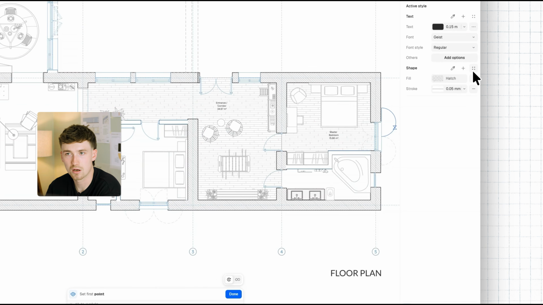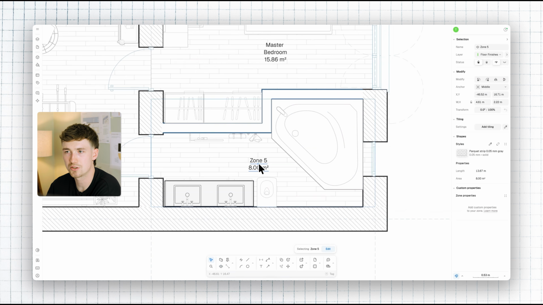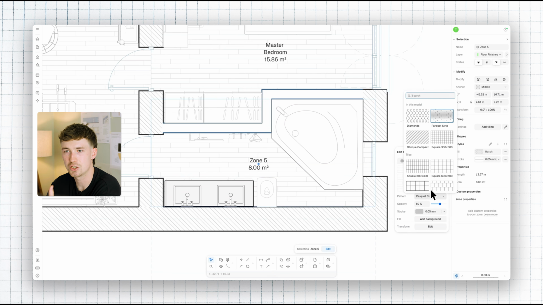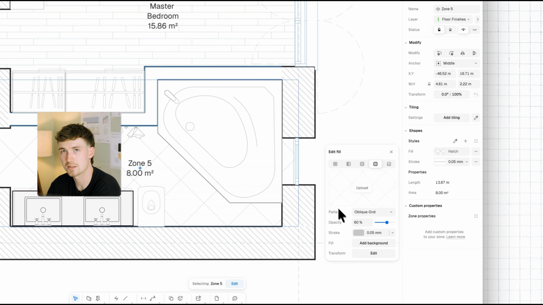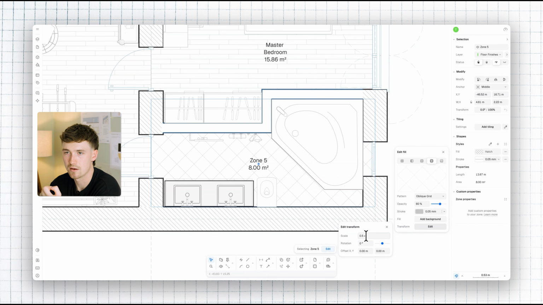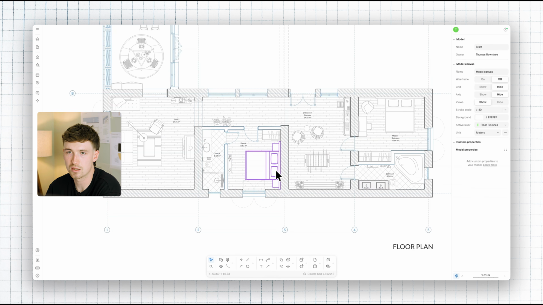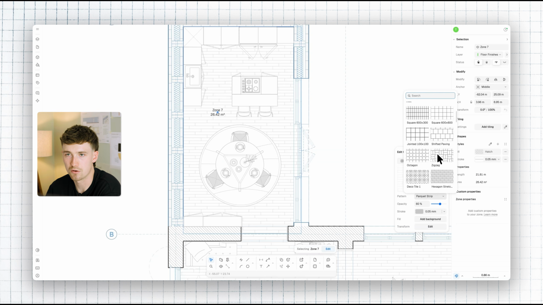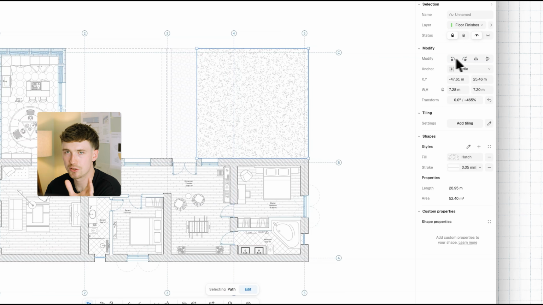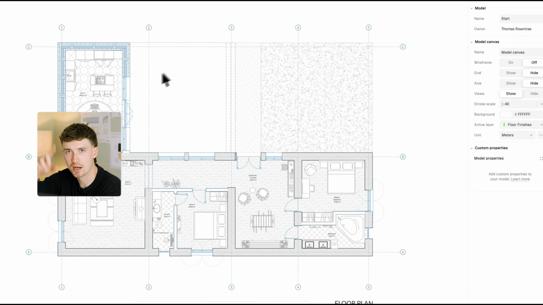And so we can apply the same style across our zones in the bedrooms and living spaces. We can then add a different hatch to maybe our bathrooms, where we want to add some tiling, just to differentiate once again spatially those spaces. And you can adjust the scale of that texture by clicking transform and scaling that down. And then once again, we can save that as a style and apply it across different zones. Similarly with the kitchen, we can apply a really nice stone finish again. And we can do a similar process with external grass and paving to indicate those kind of access points.